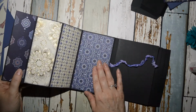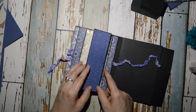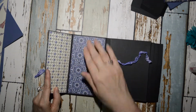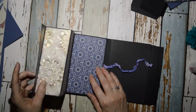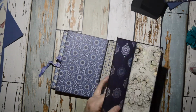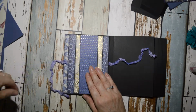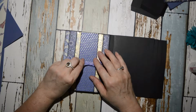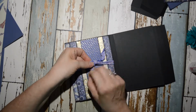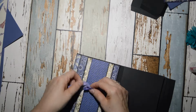And then on the back I just tried to keep, so I did page 1 and page 2 the same, and then page 3 and page 4 the same. And then this is page 3 and 5, 3 and 5 are the same. But you can do it however you like. This would also be a good one to just use cardstock, colored cardstock instead of pattern paper. But again, that depends on your individual style, or if you have a specific theme for your album.